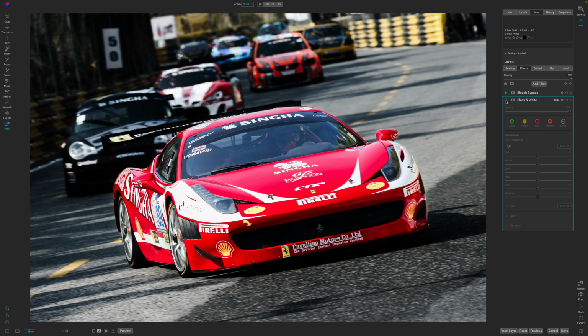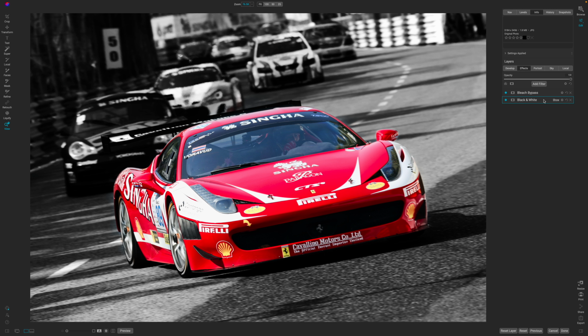So let's see how this converts, right? And now it's really just working with a black and white image. So maybe I want that background. Maybe I want to make those little barriers back here pop a little bit more in the overall image. Let's see what the reds do with those cars in the background, maybe to make those stand out and really separate what's going on, because obviously the focus is happening right here. And I'll give you a bonus editing technique that you can do with this Colourpop.